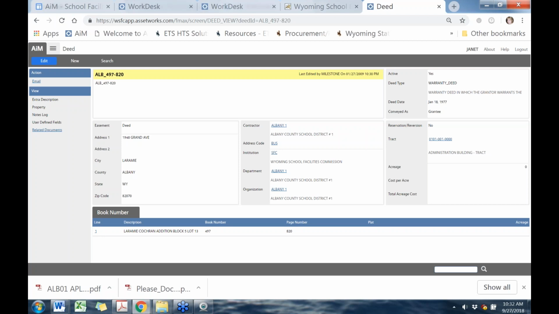Now, if it is a separate entity in itself, it will be a new property in its entirety, still a new property profile built with a new form. Either route, you're still going to have to fill out paperwork, and it still will be recorded in AiM. And if it's new property, then we'll set up a brand new property for you. That's what I was wondering.